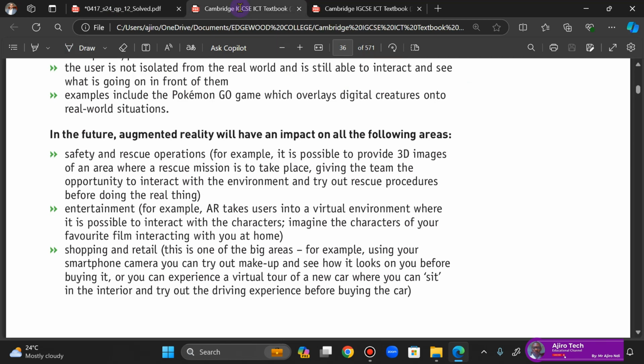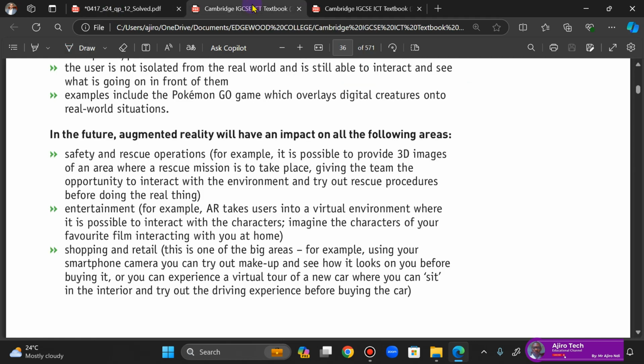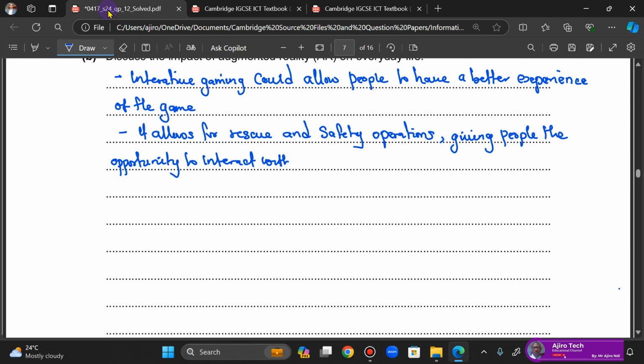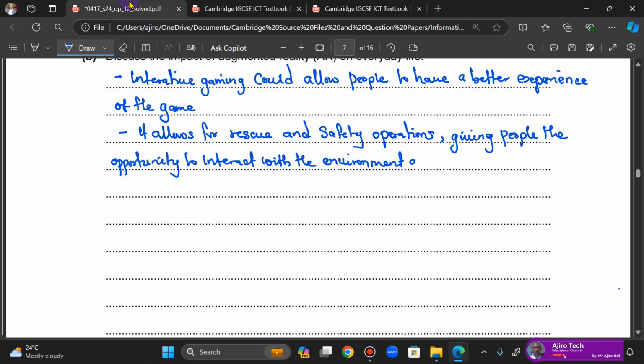giving people the opportunity to interact with the environment and try rescue procedures.